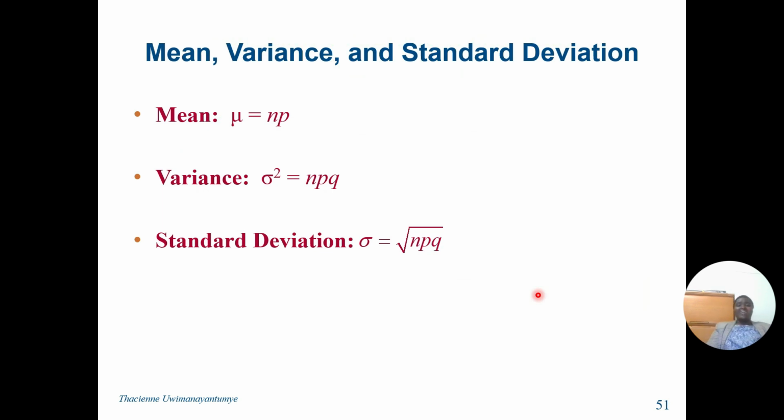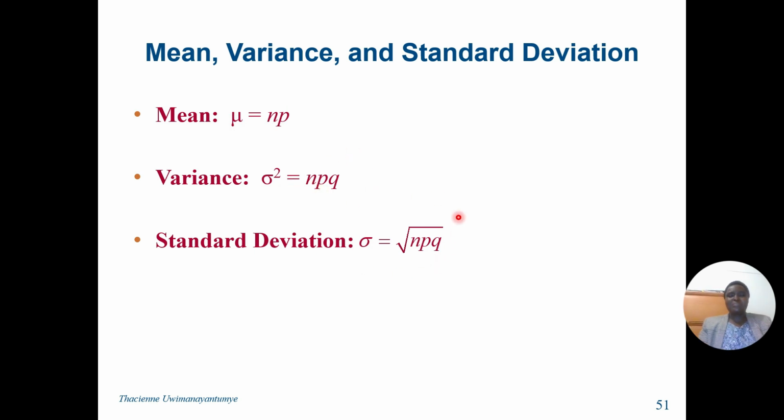Okay. Now next, how do we compute the mean, the variance, and the standard deviation for the binomial distribution? The mean is equal to n times p. I think you will be able to derive this formula using the fact that it should be the summation of x times the probability of each x. So if you try to derive it, then let me give it as homework. Write in the comment section how we can derive this formula. I think it's very easy.